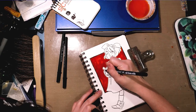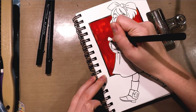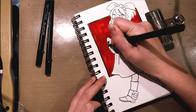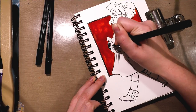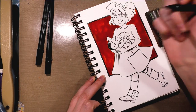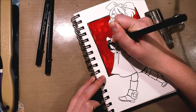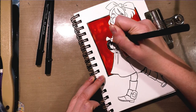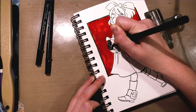And the thing about, let me pull in real close. The thing about inking with like heavy spot blacks or inking for black and white reproduction is it's really often about just like careful repetitive strokes, keeping track of what you're doing, and trying to replicate textures without losing all your detail. And if you find that you're starting to lose detail, you can actually go back and add it in with a white gel pen, like a Sakura Jelly Roll or a Signo, or Copic's opaque white is a good option as well.